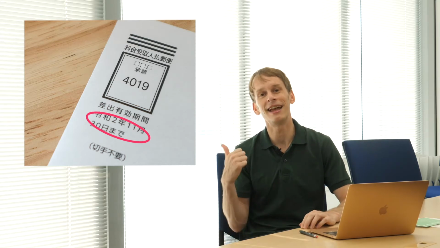Up here is a picture of the envelope that came with our application. Now, this is a sort of free postage envelope which you can use to send off your application. There's a date on there. This date is not to be confused with the deadline for the application. The date on that envelope seems to be the expiry date for that free postage, which is much later than the 3-month deadline for the 100,000 yen postal application. So don't mix up the two.